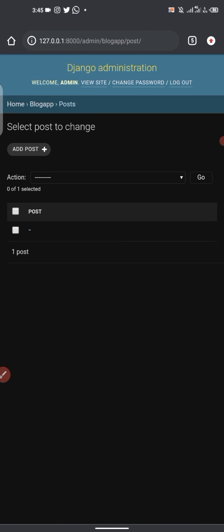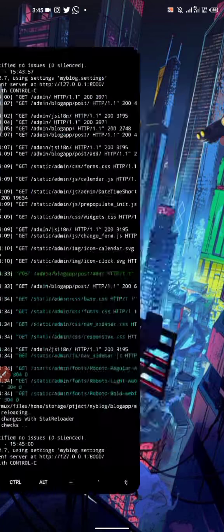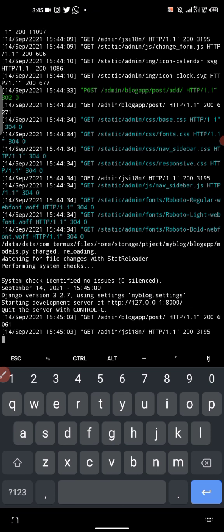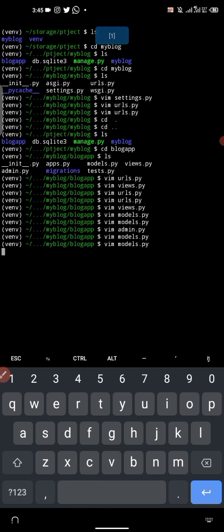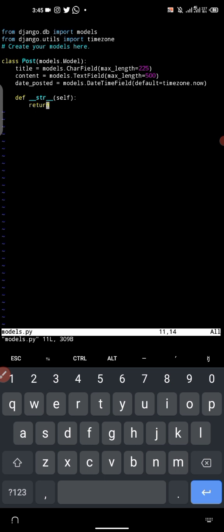Now you can see we are having this. You can see a view, but normally, even though we are not supposed to be having that, because we already have the done that string there. But normally, if this is not there, what you are going to be having is just an object. It's going to be called object. So it's better we have that so that we can read what we are having. So self.title, escape, save this.